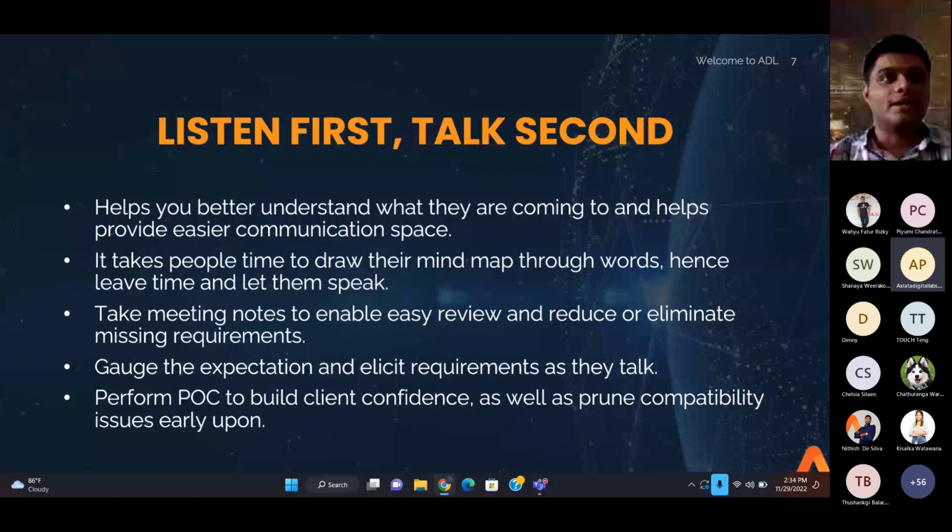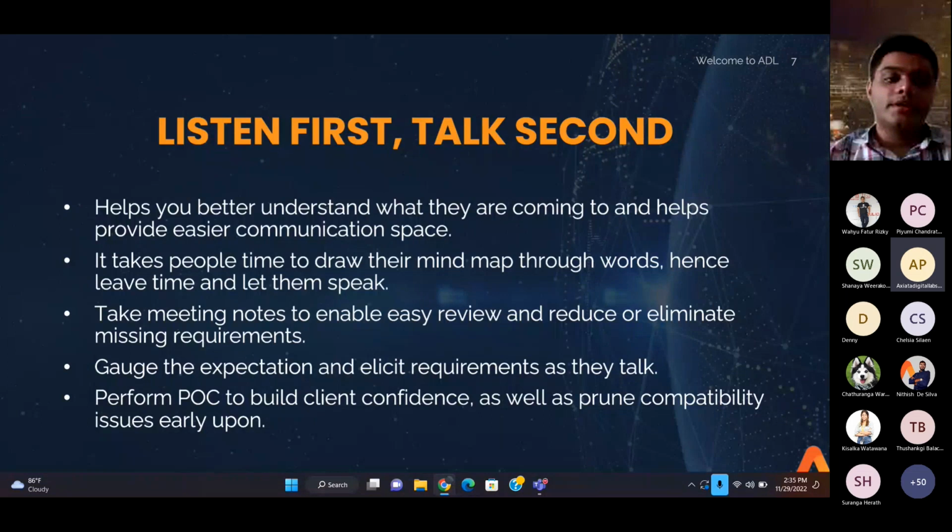As you would have learned, computers will change data into information. But if you just talk, you would just be outputting data, not information, because there is no input, because you haven't listened. And then there is no processing of the information either. So first, listen. Try to practice this. And this would be helpful for your clients, your colleagues, and everyone. Therefore, you would be providing a better solution and better answer in a very short period of time rather than extension of meetings or discussions. Even in the meetings, you should try these things.